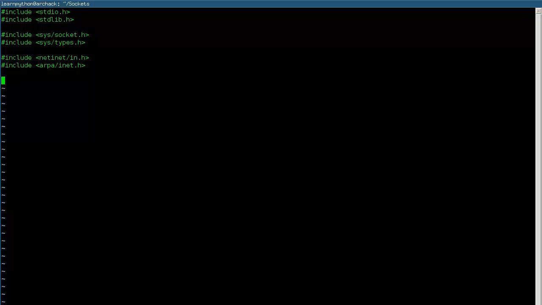And since this program is going to be a little bit versatile, in the same way that we need to convert our port number integers with a function, we also need to convert our IP address formats to something that our structures can actually work with. So a function from this header is going to be able to do that for us. After these includes, we can write our main function again, but we're going to add the parameters to it this time.